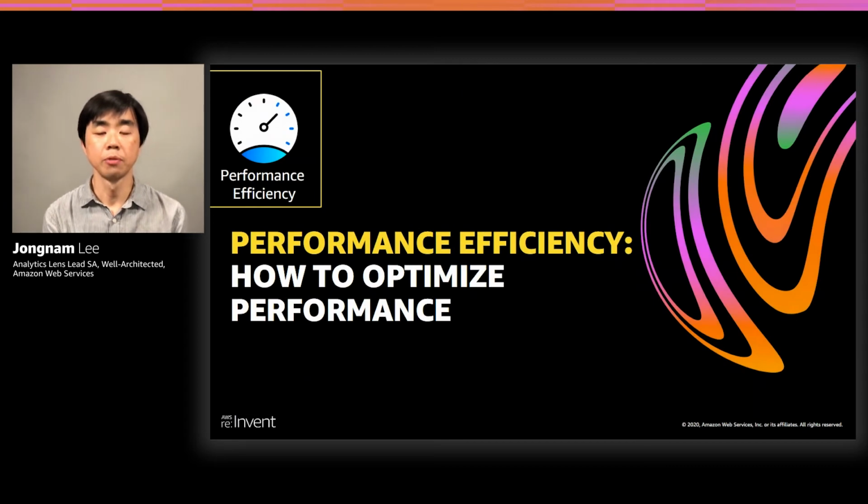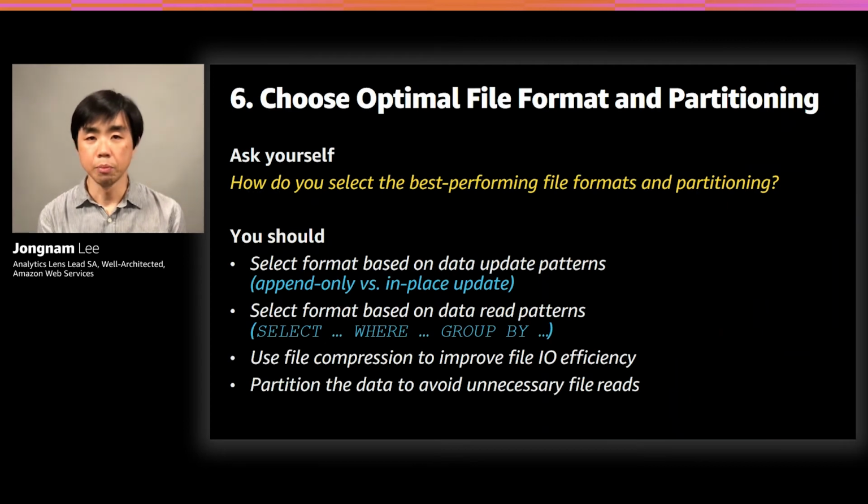The next pillar is about performance. How can you optimize your analytics performance and your ETL performance? That is the key question to consider. As in design principle number 6, you need to choose the optimal file format and partitioning. So please ask yourself, how do you select the best performing file formats and partitioning? You should select the format based on data update patterns, such as a certain data set that will be append only, or a data set that will be updated in place.